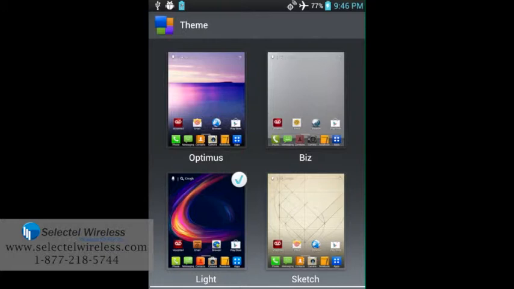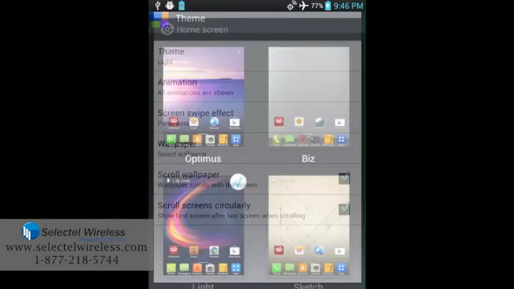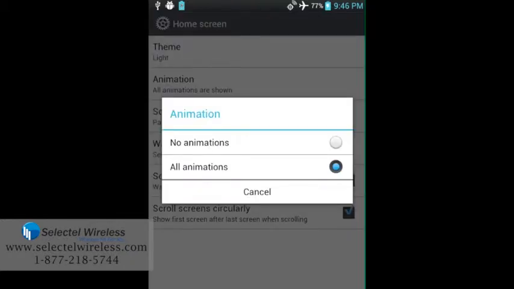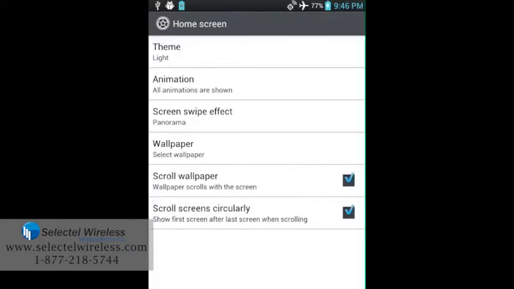The next thing we're going to take a look at, animation, is where you can decide, do you want the animation shown? Do you not want them shown? For battery life and the speed of your phone, if it's starting to slow down, turn off your animations. It's going to help your phone stay a little bit faster, a little less for the phone to do when you try to pull up an app. For right now, I'm pretty good. My phone's working great. My battery's not draining too fast, and I don't have too many apps, so there's a lot of storage for it to handle that.